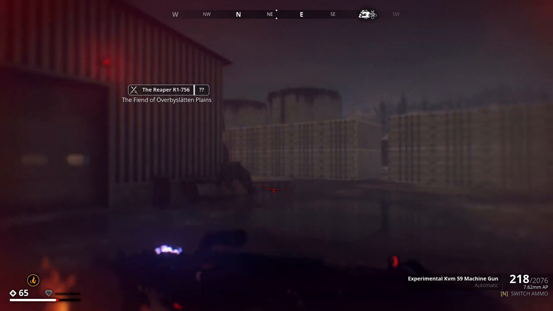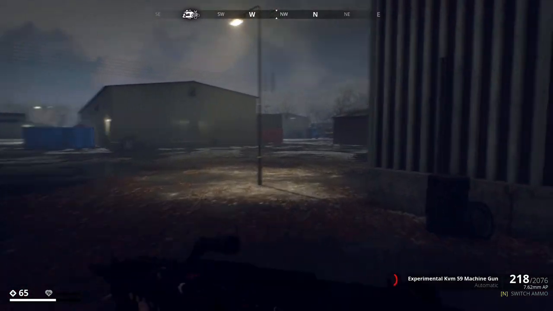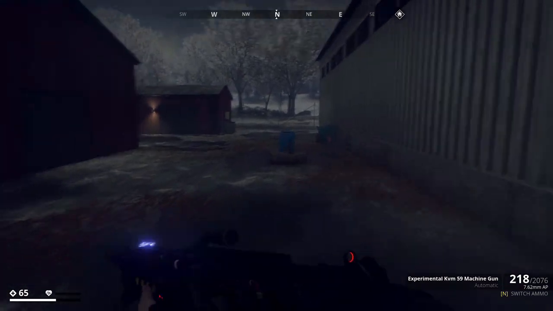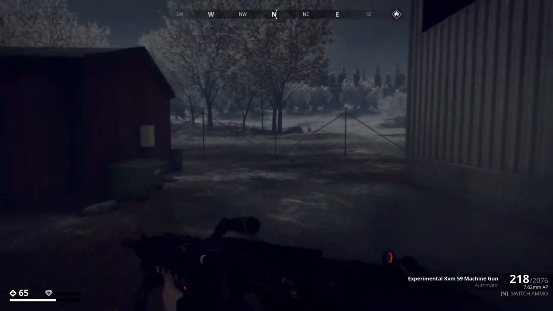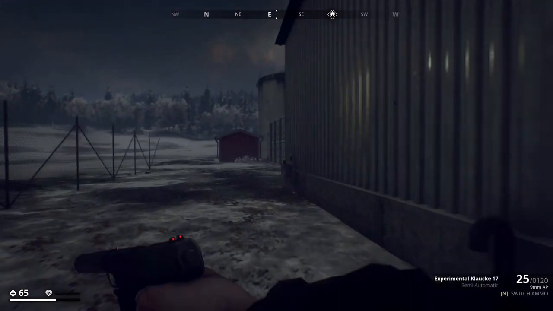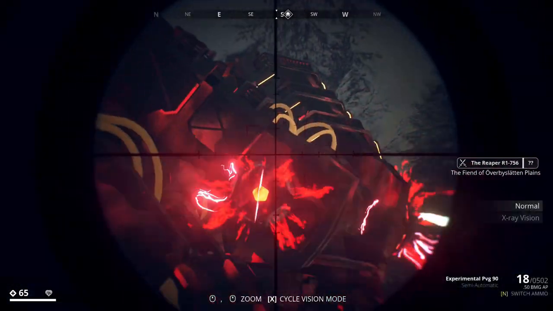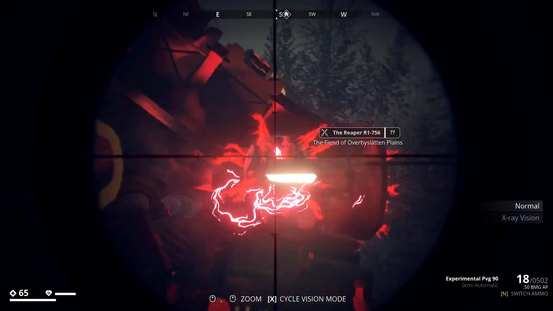Oh! Those cannons that he has are really powerful. The way they just plow into you is absolutely insane. Alright, let's wait for him to stop charging, and then we will take down these little generators that he's got.